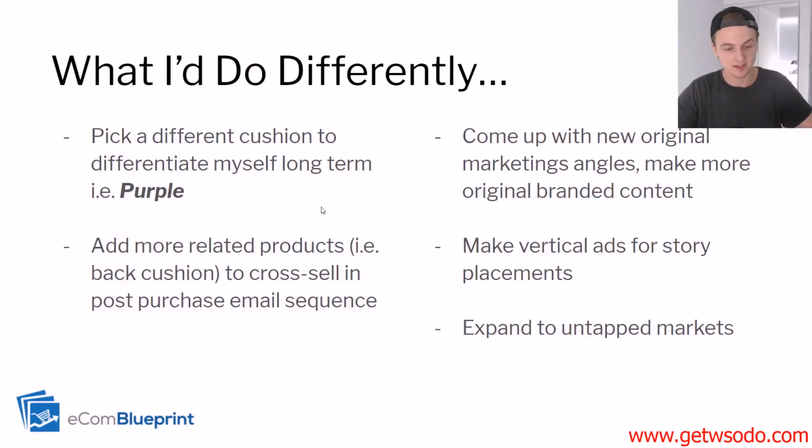So that's one of the main things I would do: try to look for a different cushion that I can really build a brand around and differentiate myself from all the other dropshippers selling this blue gel cushion. Now, I'll show you an example of this in a second with Purple, by the way.